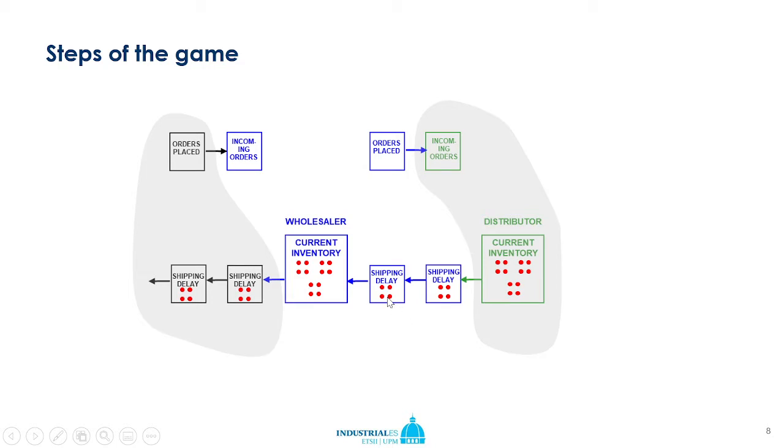This shipping delay contains 4 cases that will be delivered next week, and these are the 4 cases that will be delivered in 2 weeks, because they will have to go through this shipping delay and eventually arrive at our current inventory position where we will have them available to fulfill our demand. So this represents the time it takes for whatever we have ordered previously to arrive to our inventory and be available for fulfilling our demand.